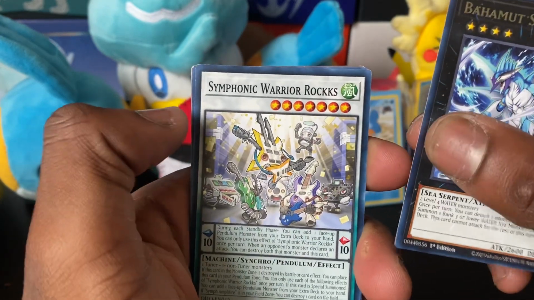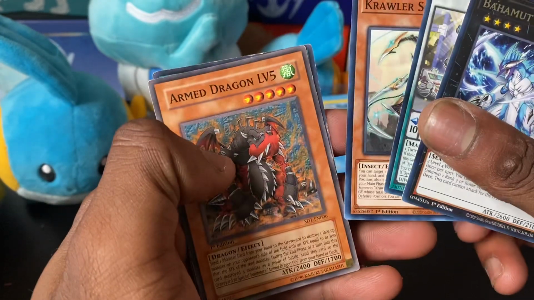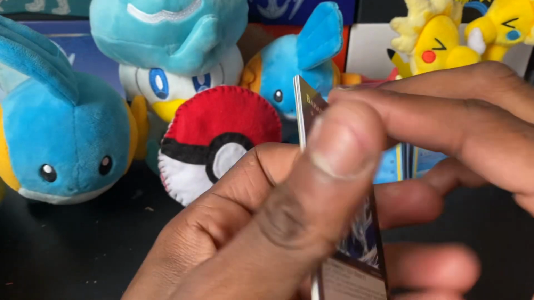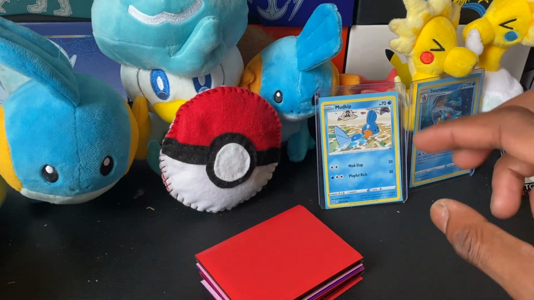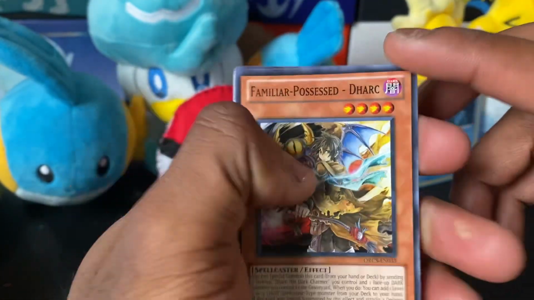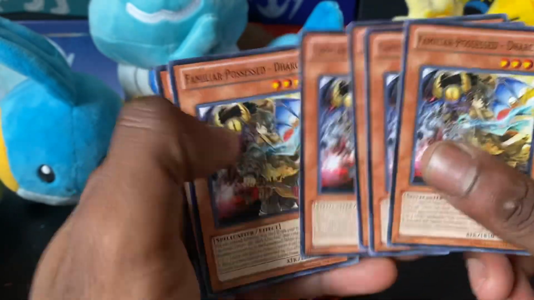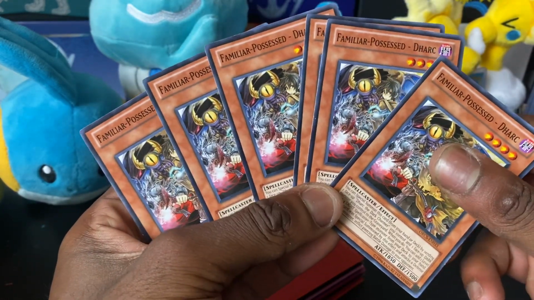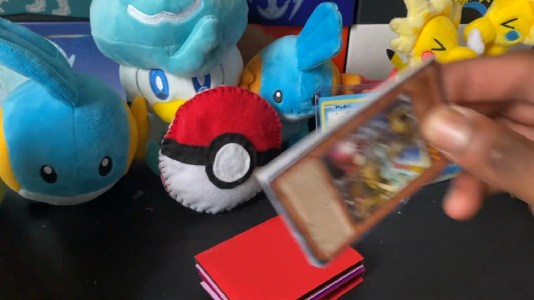Next, we got a Bahamut Shark, which I needed for Key Elements. Got a Symphonic Warrior Rocks, a Crawler Soma, a Dragon Level 5, and a Swords of Revealing Light. Super awesome. I do need this for my Key Element deck. I think I'm missing Toad now, which I kind of felt bad about. I traded my Toad off to somebody else before Telemans came out, I think, or right when they got announced or something. I don't remember. Got a dark. Got another dark. Got like, what? Five? One, two, three, four, five. Six copies of dark. Awesome. Going to my charmer collection.